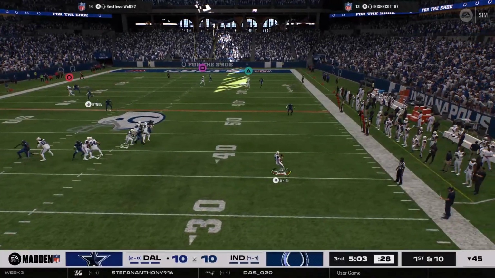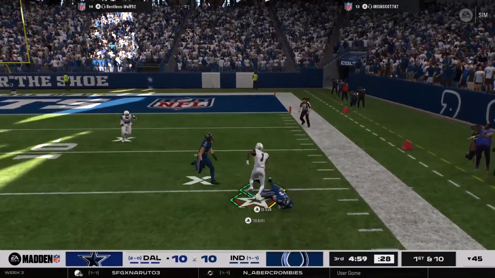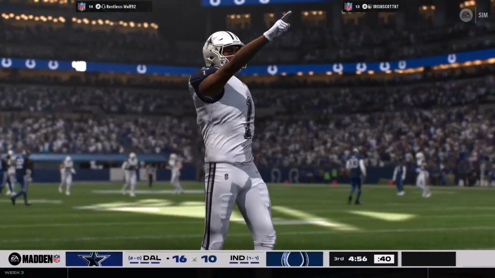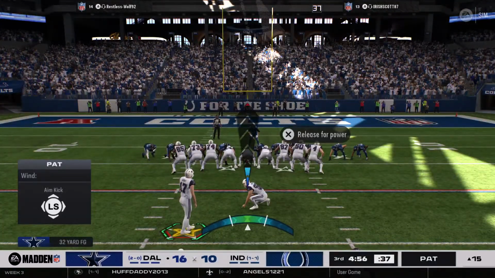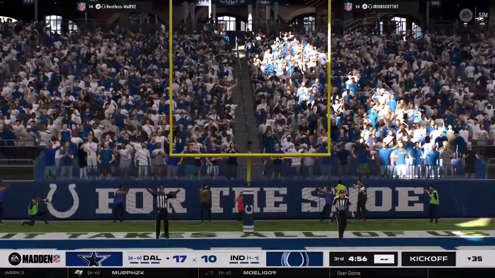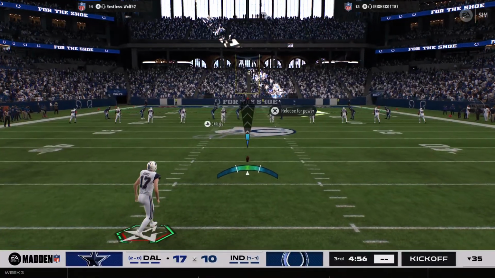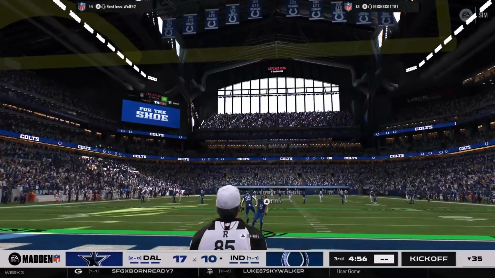On the RPO, he'll keep it himself. Now he'll let it go deep right side. That's caught inside the 20. Touchdown, Cowboys. Jalen Tolbert, 54 yards. And the Cowboys have taken the lead. The extra point is good. The extra point up and good by Aubrey. And that makes it a 17-10 score. So after the touchdown, Aubrey now to kick this one away.